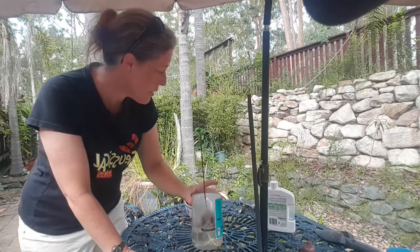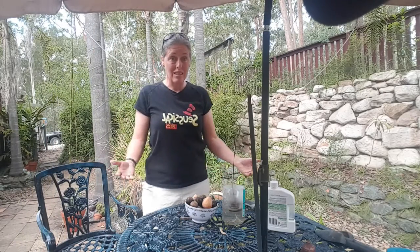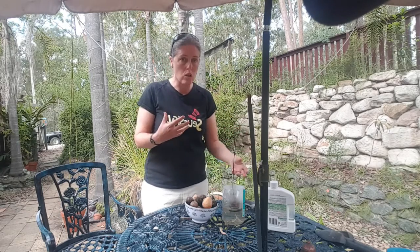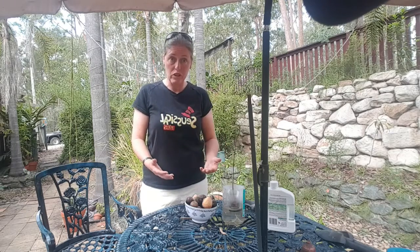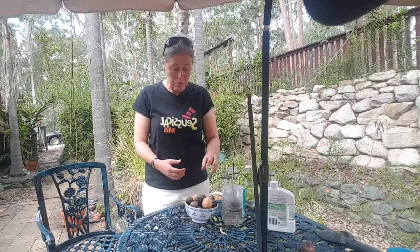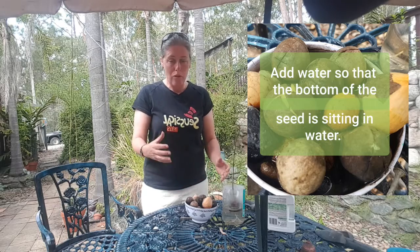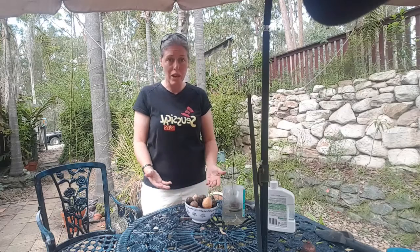Now last year I was talking about my efforts with avocados because I've had some successes and I've had a lot of failures where I got sprouts and then all of a sudden they would rot or go moldy. And basically I've learned that the reason for that is because I was giving it too much moisture. A lady at my work who knows a lot about gardening told me that what she used to do is get a bowl, fill it with rocks, and then just place her seeds in the bowl. And then she would have 3, 4, 5 avocado shoots coming out of the bowl, and that was her indoor plant. A very attractive indoor plant.